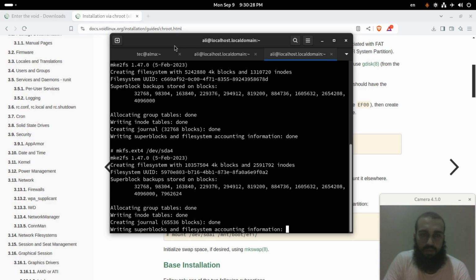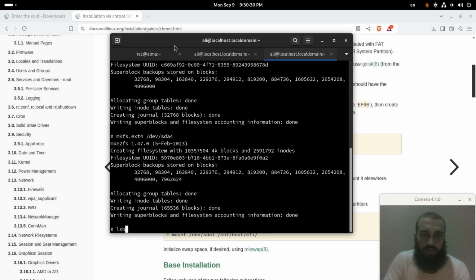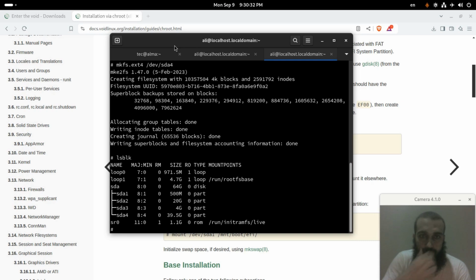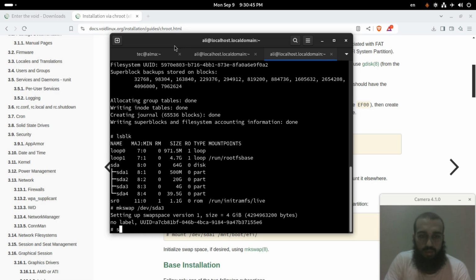Enter. Okay, let's run lsblk again. We have /dev/sda3, our swap, which should be mkswap /dev/sda3, and swapon /dev/sda3.